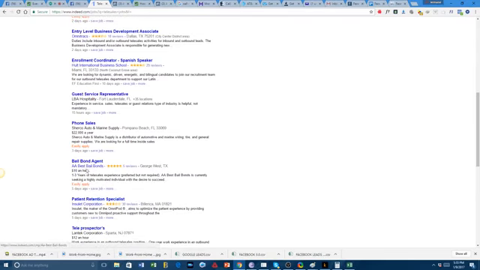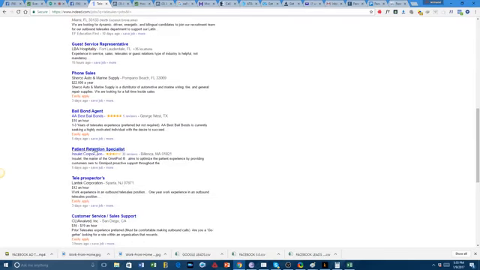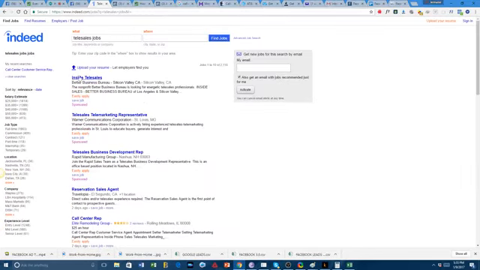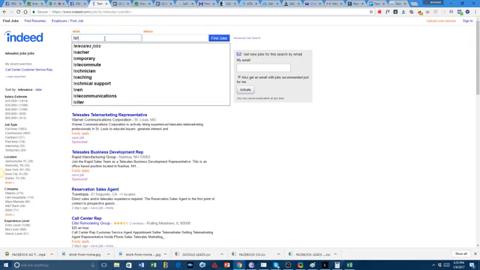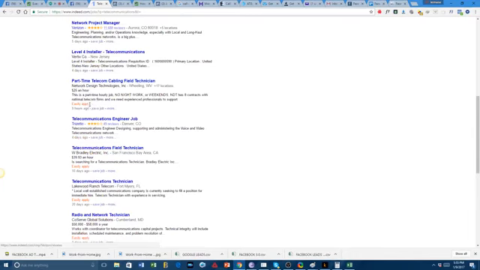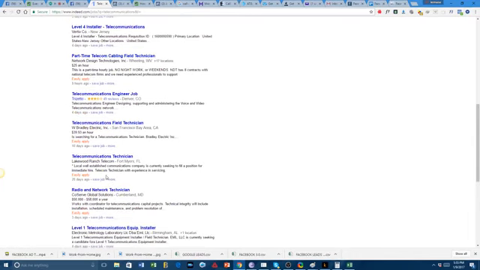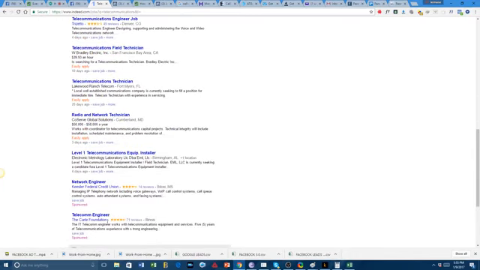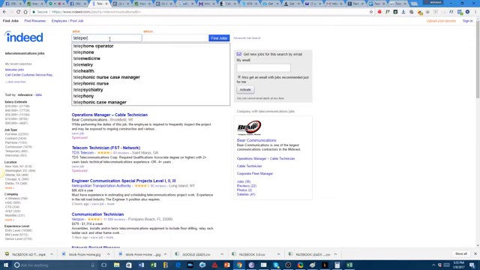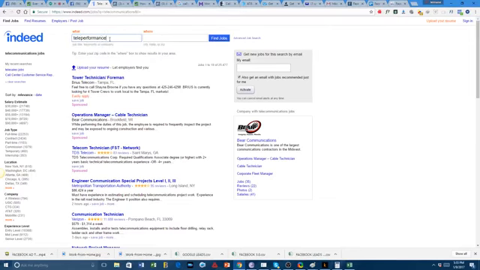OmniTrax, AA bail bonds, teleprospectors. You'll know a good one when you find it because it'll have, let me see, teleperformance, telecommunications. Let's see, telecommunication jobs, right? You'll know when you find one because the targeting will be insane. You'll have a couple million. The Carl Foundation. I never heard of any of this, so I'm just gonna use teleperformance because, like I said, I used to work there.